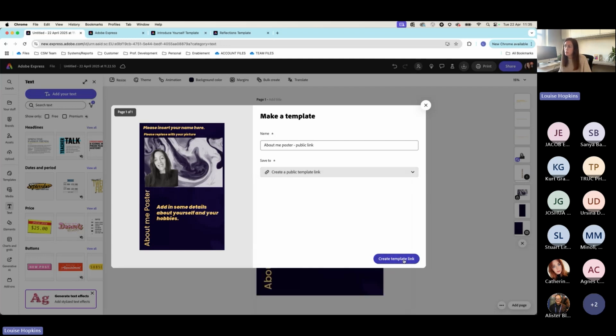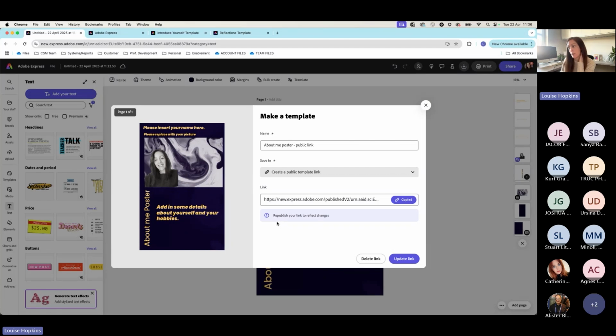What happens when I click create is that Express creates a URL that anyone with the link can have access to, come into that template and start to edit it. Once it's got that, I'll put this up in the chat so everyone can come in and have a look at that. So I can just copy the link.